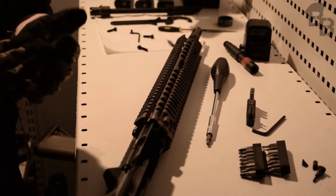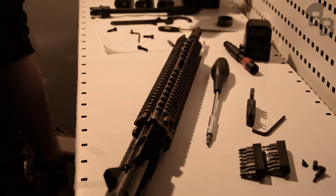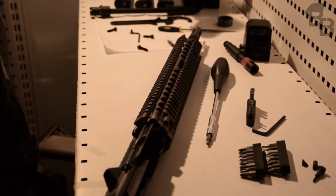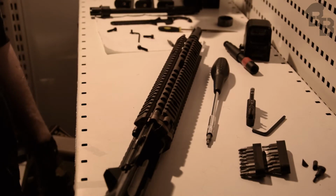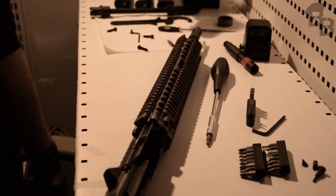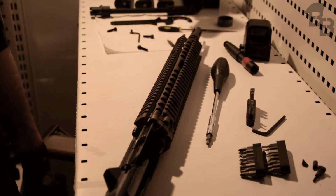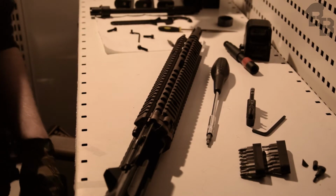If you came here looking for an installation video and didn't find it, I apologize. That was never my intention, to make a how-to install this kind of a rail to a weapon X or replica X. It was just a review of what I feel about the installation, and it was painstakingly difficult, and how it performs. So, if you want to stick around and watch the rest of the video, please do. If you don't, there's a small X on the right corner of your browser you can click. It will close down the video.